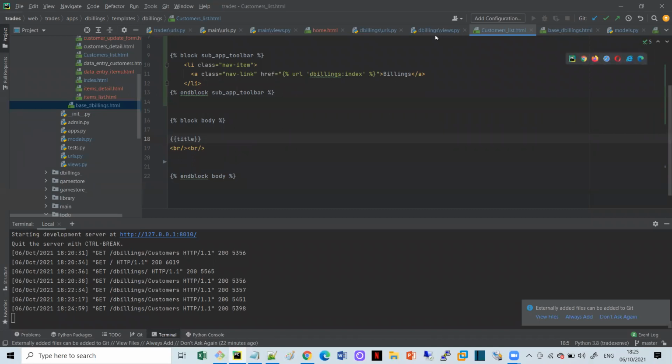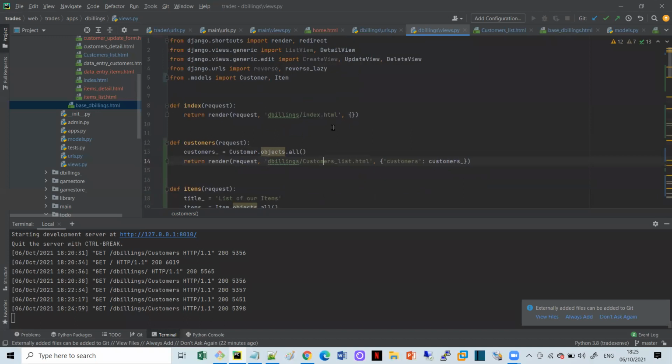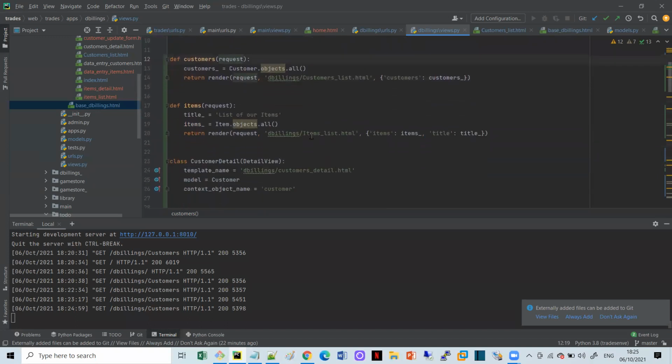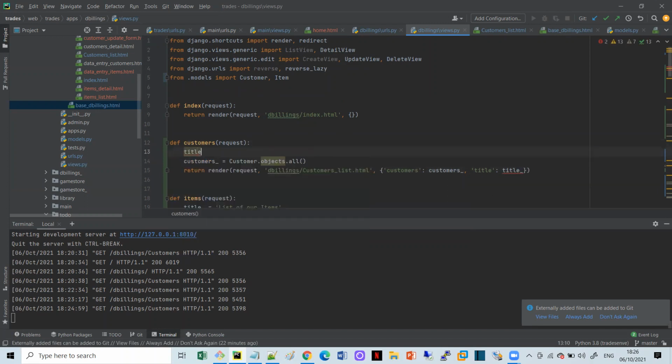Let's look at the view. I don't see. Oh yeah, I do. Look at that. You see, guys? There is a wall. No, this is in the item. My mistake. Sorry about it. In the customers. In fact, here I did it good. Here I made a mistake. I'm not transferring a variable called title. Let's put it. I'm going to make a variable called title. And this one, as you know me by now, I will call title underscore, but I have to define it. So I'm going to define it right here. Title underscore equal. How do you want to call this page?